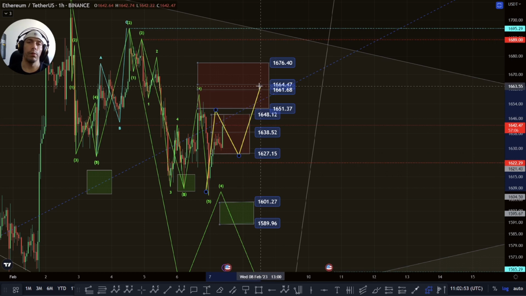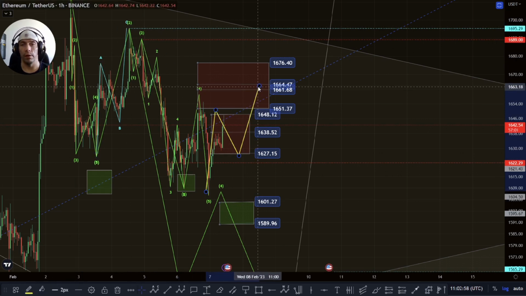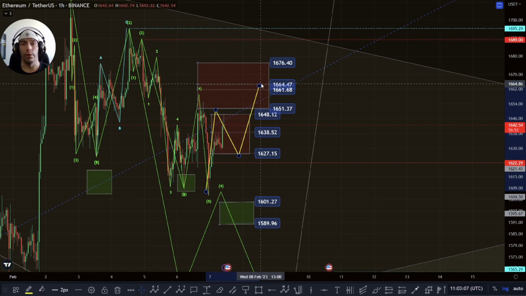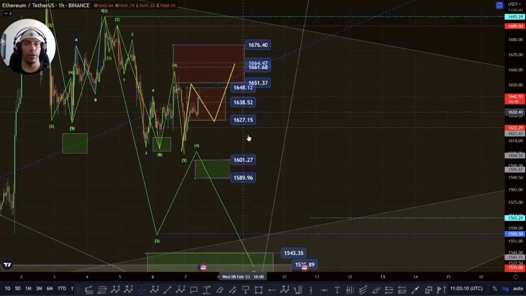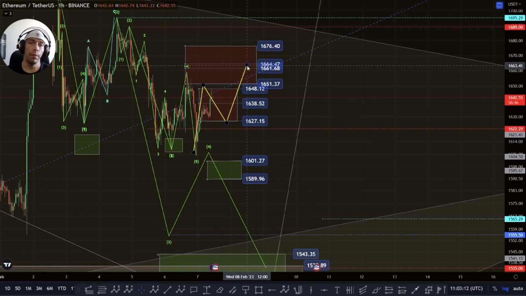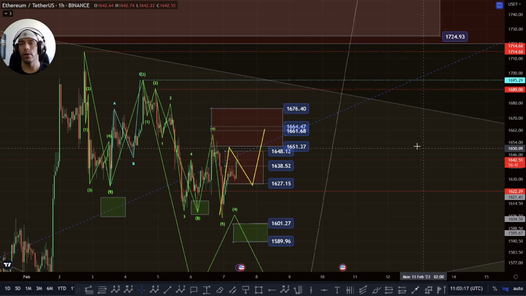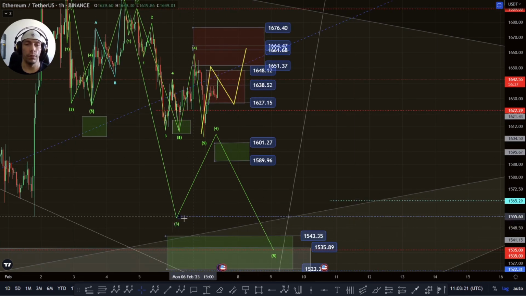If we just move up here in three-wave structure, it is possible that we could either be looking at that W, X, and a Y in a three-wave move, or alternatively, we can start to see the potential of this playing out as a 1-2, 1-2, and then we look to break down. So we need to give it a bit of time here. If we do move back up into the zone and we fail to move back above the 1695 and the 1714 area, this remains alive. And like I said, confirmation would only really come from breaking down deeper here.